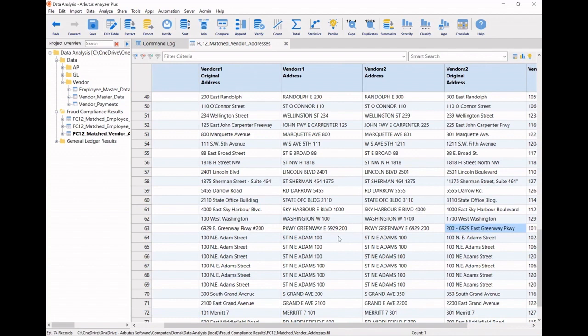So how is Analyzer doing this? If we start comparing the original addresses to what the addresses were converted to, we see that it has removed all non-alphanumeric characters. It has converted everything to uppercase. It has used a mapping table to convert all different ways of spelling the same word, such as avenue or parkway or circle or north or east or whatever have you, to a standard common format.